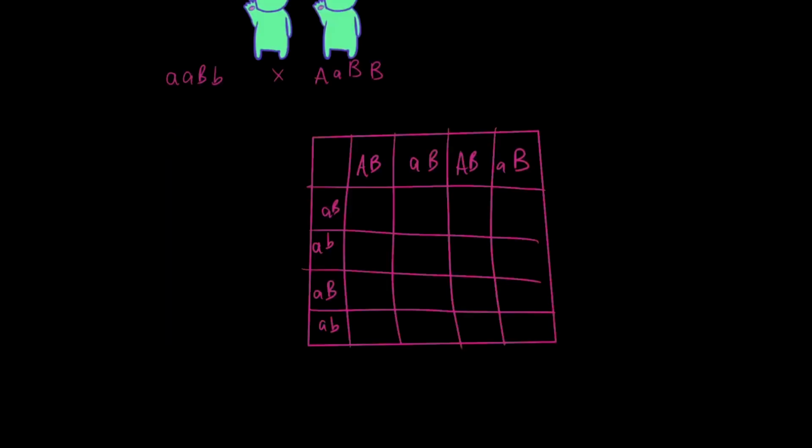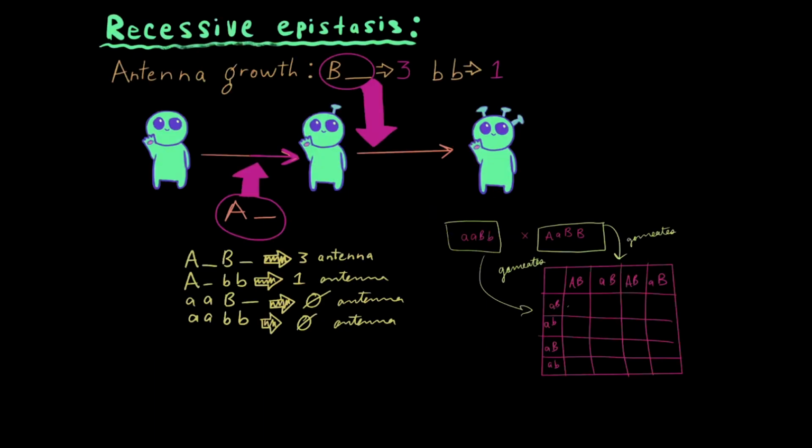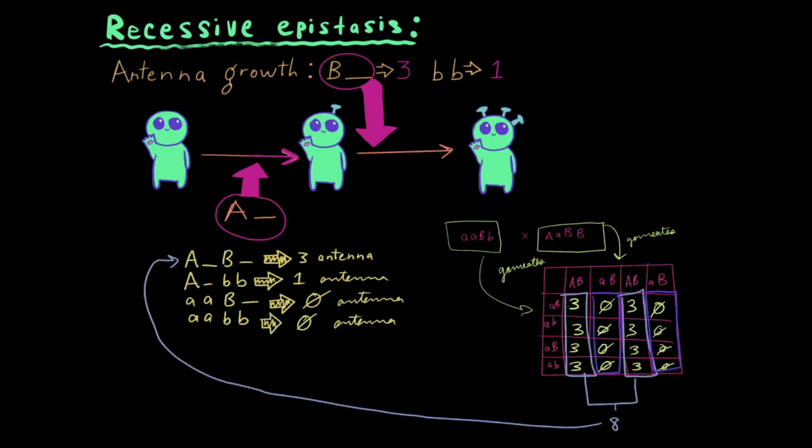We can apply similar logic to a different cross between aliens of the following genotypes. The only difference would be the initial ratio of genotypes derived from a Punnett square. Here we only have 2 F2 genotypes of big A, big B, and little a, big B. Following the same pathway logic from the first example, the phenotypic outcome of this cross will result in 8 aliens with 3 antennas and 8 aliens with no antennas.